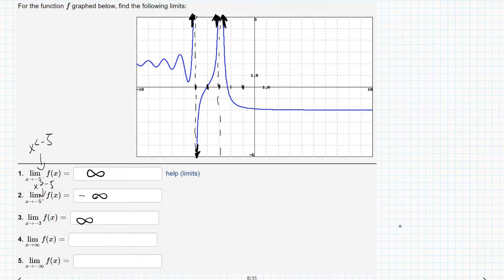Okay, so now the next part, limit as x approaches infinity. So this is where we go out in this direction, further and further and further in the x. So in terms of what's happening here, notice the y value. What is that getting closer to? Well, here's -1 and here is -2. So it's getting closer and closer to -2. Whereas in the meantime on the y value as we approach negative infinity, so I'll draw this over, we're doing some oscillation back here, but the oscillation is getting closer and closer to +2.